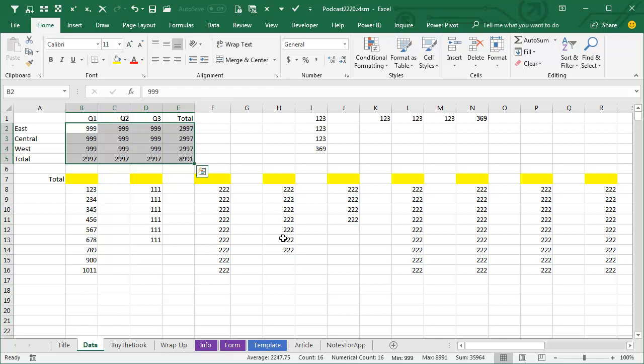All those tricks are great. But I was in New Jersey doing a seminar and someone said, look, I need to AutoSum at the top. AutoSum at the top? Yeah — I have tons of columns, I always need to put the total at the top, with a different number of items each time. And I thought, wow, there would have to be some way to AutoSum at the top.